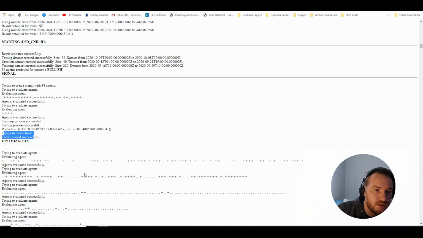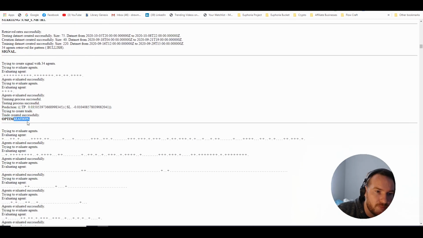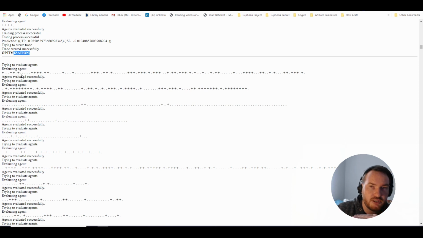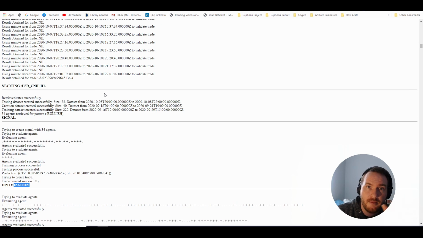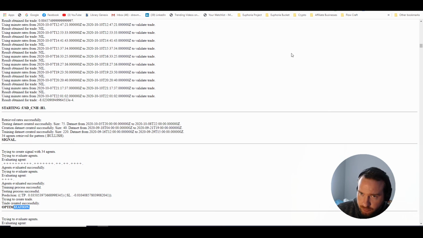Now, back to there. Then it goes into the optimization process, which is really just cycling through the iteration process that I was talking about, trying to find mutations of similar agents or create completely new, unique agents and see whether or not they can perform better using those data sets that it has sort of sliced up, right?